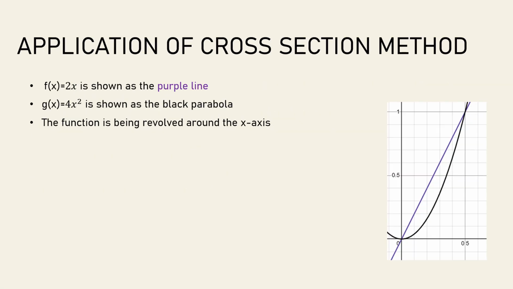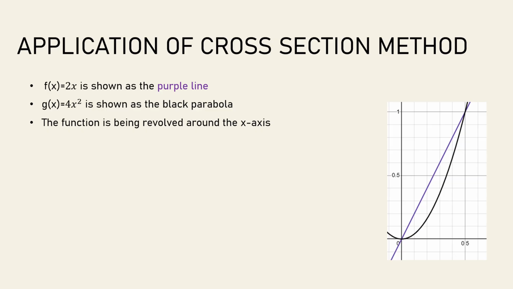The figure shows a cross-section example shown below. We have the purple function f of x, and the black parabola is g of x. Together they form the base of the region of the solid. Imagine taking a very thin slice of this region. The distance from the lower curve to the upper curve determines the size of this cross-section. If the cross-sections are squares, that distance becomes the side length. If the cross-sections are semicircles, that distance becomes the diameter. If they're triangles, that distance represents the base of the side. But since we have a parabola and a straight line, ours basically just becomes another disk.